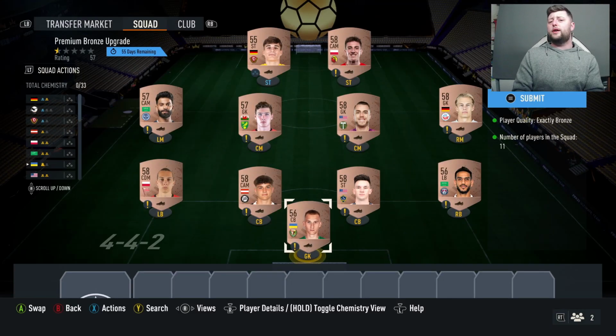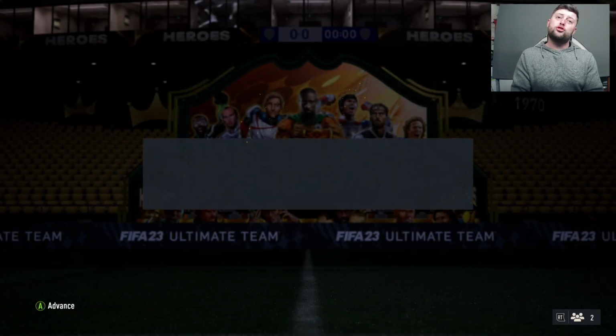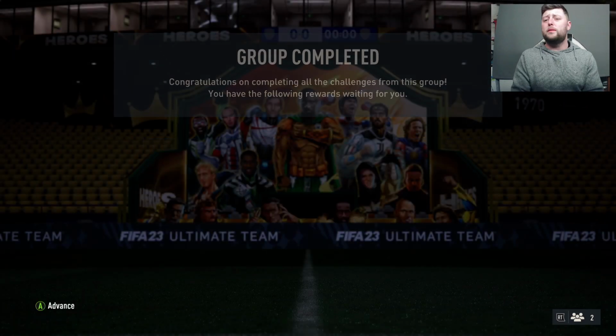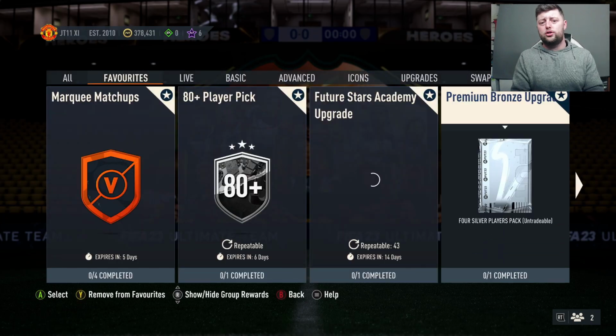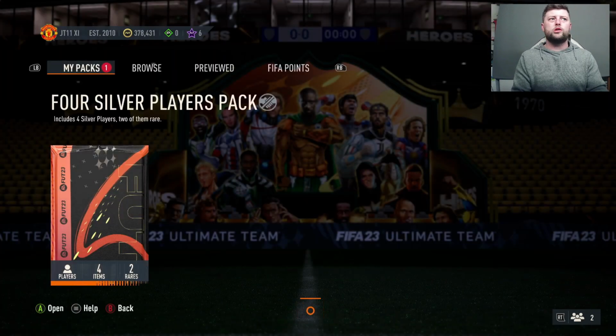Compared to normal, you only get 2 players, whereas now we get 4 silver players. And that sometimes is the difference, and it's absolutely massive. Instead of putting 22 bronzes in, you're only putting 11 in for double the output. That is absolutely fantastic. You'll notice the difference if you normally do this sort of upgrade.